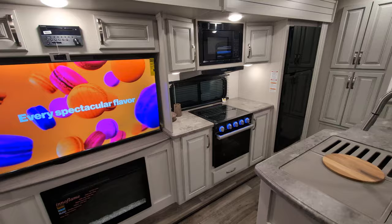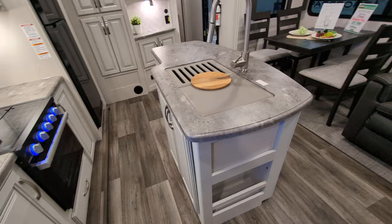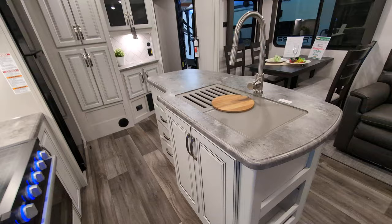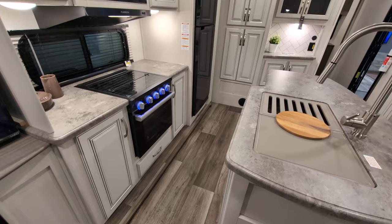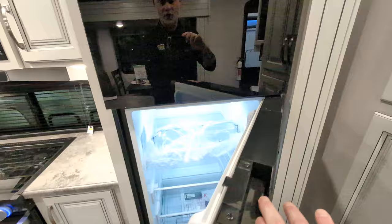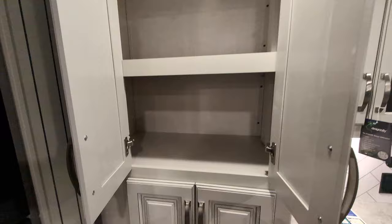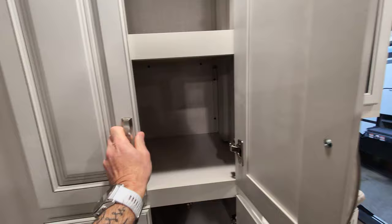Kitchen: we've got a 21-inch oven with a three-burner stove, microwave, and a massive kitchen island with a 50-50 stainless steel sink and detachable chef's sprayer. You've got quite a bit of cabinets and drawers down below the island as well as on both sides of your stove. There's a 10.4 cubic inch fridge freezer — plenty of room for all your grocery needs. And you also have a nice big pantry for dry goods, or you can store pillows, blankets, all that good stuff.